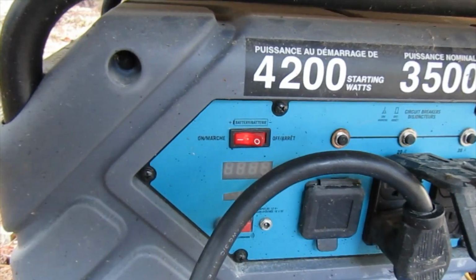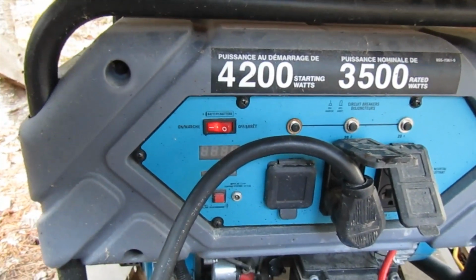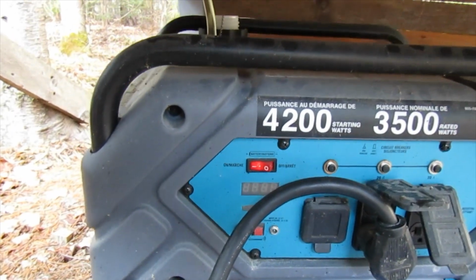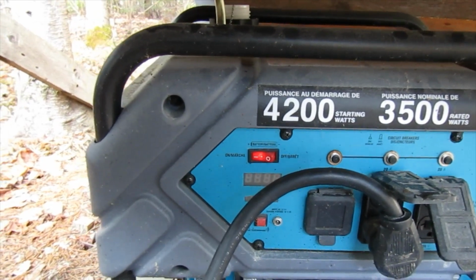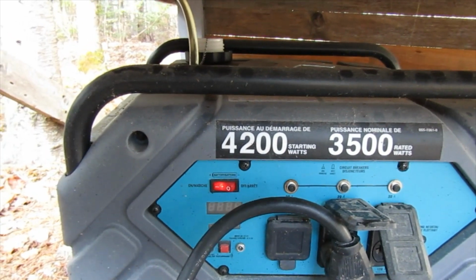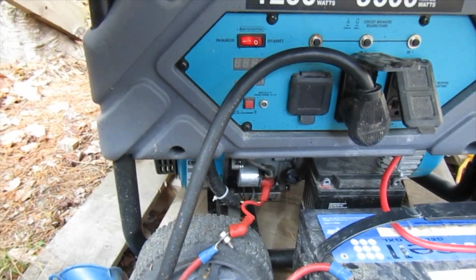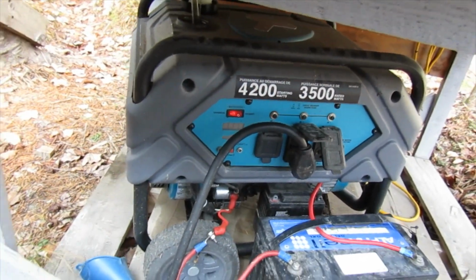But sometimes I don't always pay attention to that screen, and the other week the generator just kind of shut off on me. I assumed it was gas. It stopped working, it just shut off, and I assumed it was gas. I added gas to it, and then it started up and stayed running. But this generator, and I think most generators now as well, have an automatic shutoff too if you have low oil. So that's a good feature to have, because obviously we know how bad it would be if it just ran out of oil while it was running.